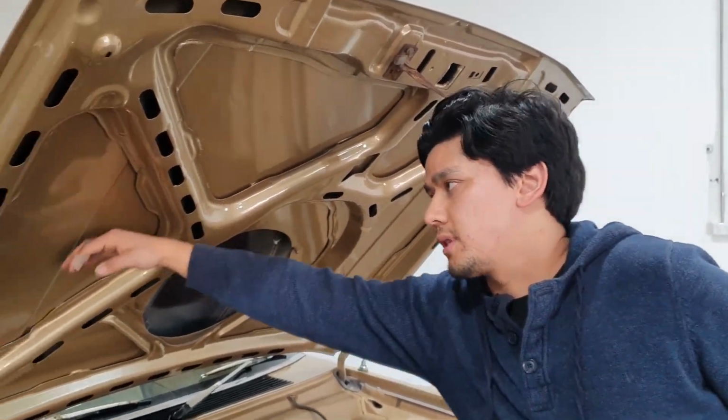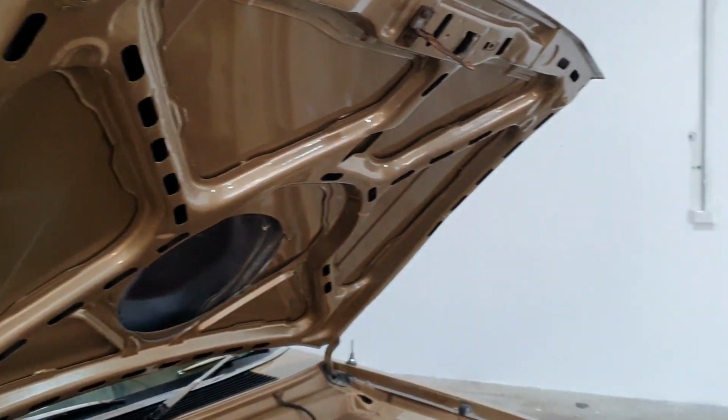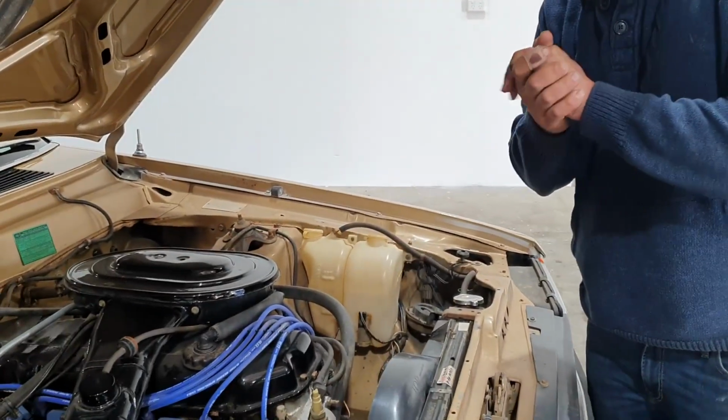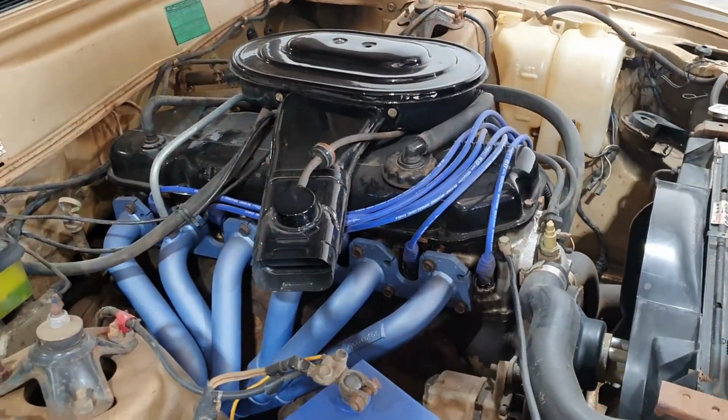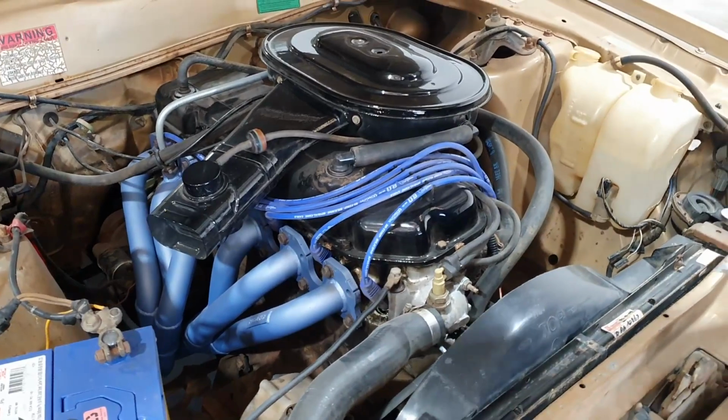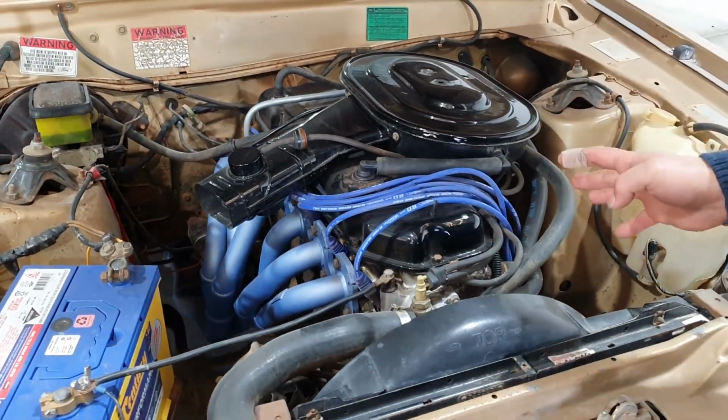Yeah, so guys, this is an update on my XT. It's a car that I love, and I didn't spend a lot of money on it when I first got it. Now the bill's starting to creep up just a little bit, but she's a cool cruiser. The last time I showed you the engine bay, but here it is.